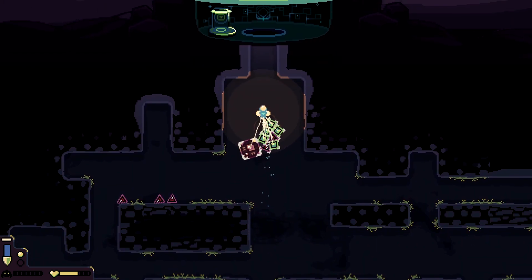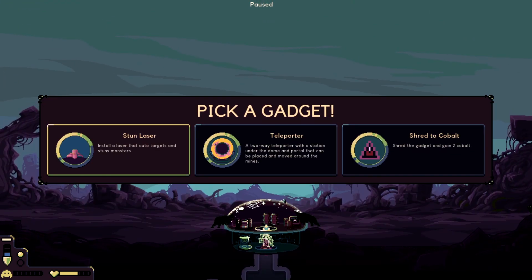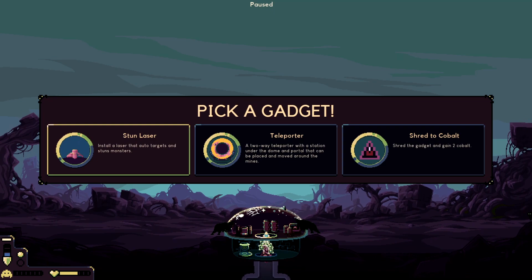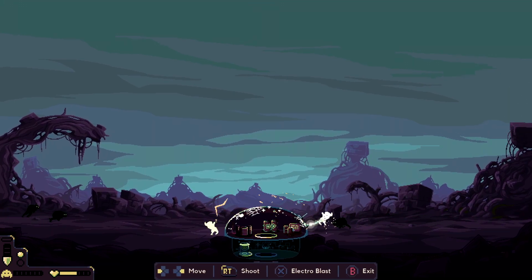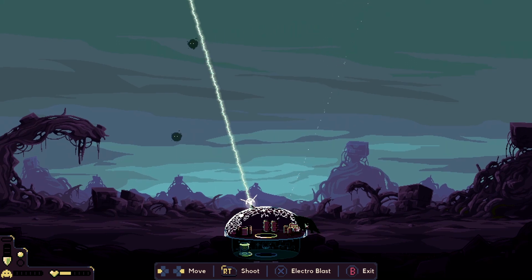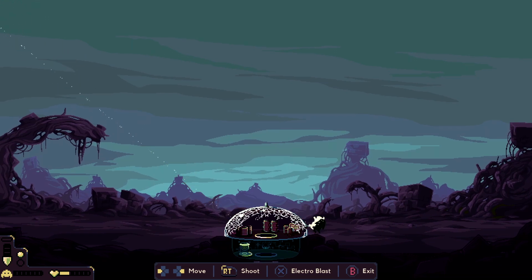I'm late, man. I'm late, and that's going to create a problem for me. Okay. Stun laser? You gave me the opportunity for the teleporter, but I think I'm going to go stun laser just to have a little bit of extra business here on offense, because I'm a little alarmed, okay? I'm a little alarmed. Things are hotter than what we initially intended them to be.